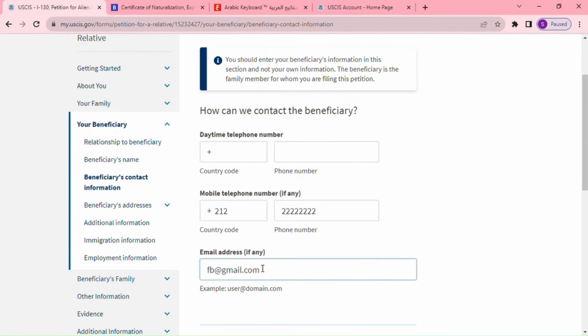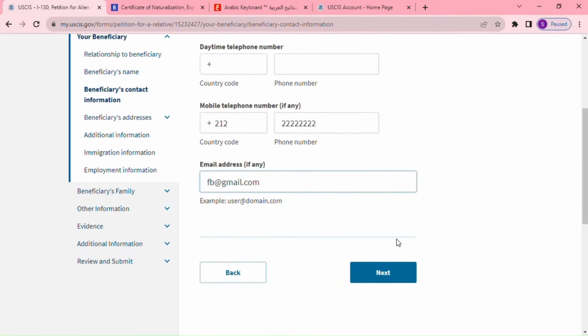One thing from my experience, USCIS does not contact the beneficiary. It contacts the petitioner. I think with the K-visa they do, but for the spouse, which is CR1 or IR1, they contact the beneficiary. In my case, they did not contact her. They contacted me. So let's click next.